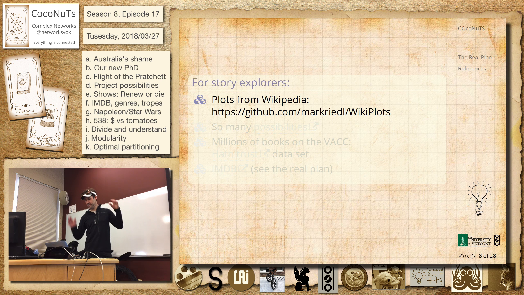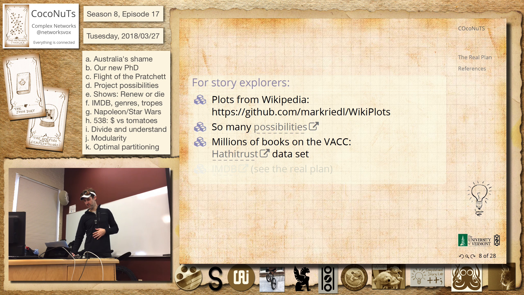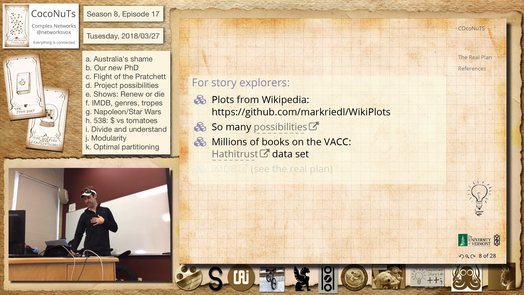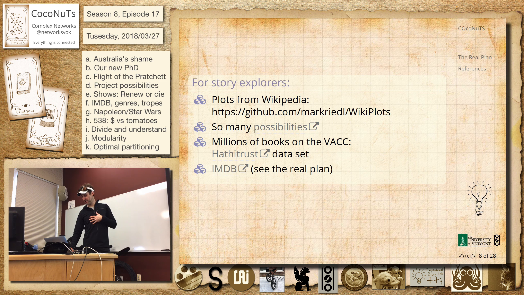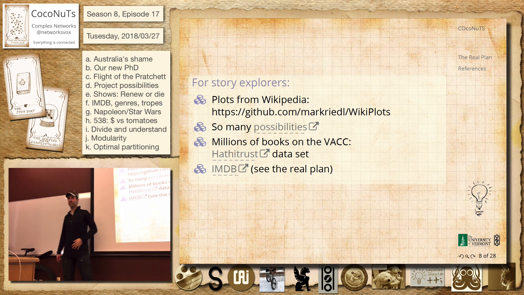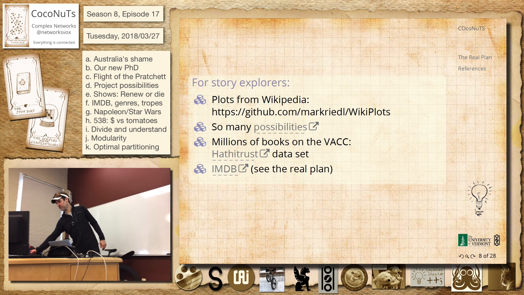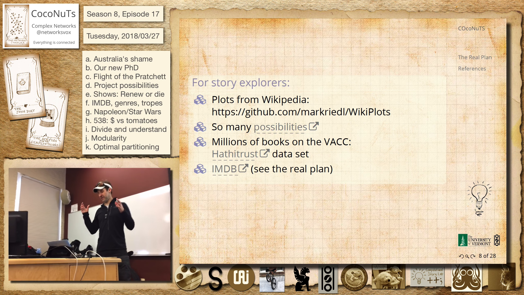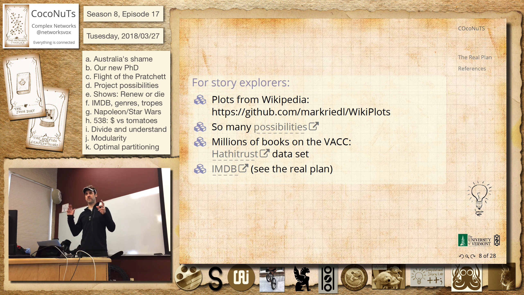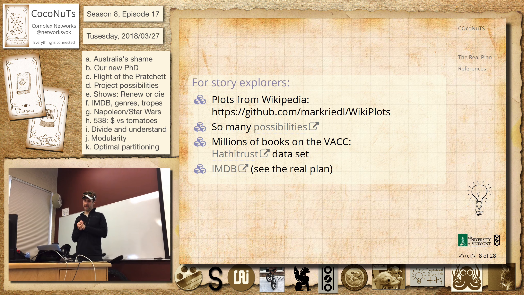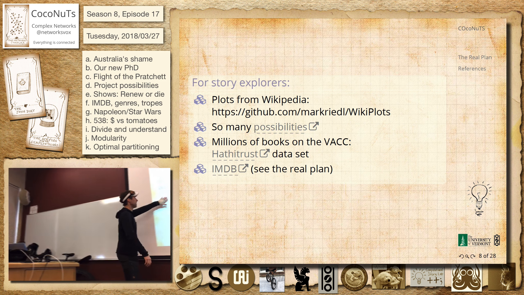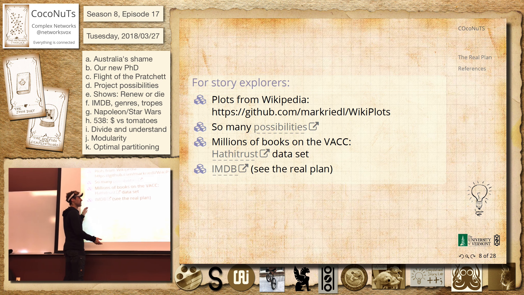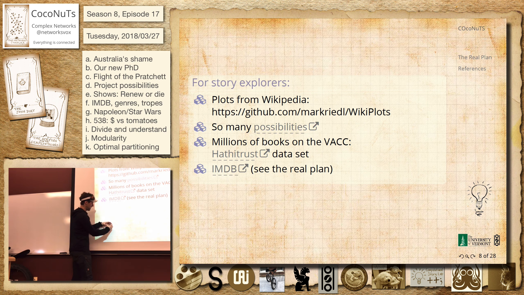Millions of books on the VAC — we've had Sean working on that. IMDB is interesting. This was one of the data sets used for the original small world work, which we talked about in PUCS. It was a very naive kind of thing to do. We've talked a little bit now about bipartite affiliation graphs, and that's exactly the game here — movies and actors. If actors were in the same movie, then they have a link, and so you make that network. So it's going to be a bunch of very connected things.